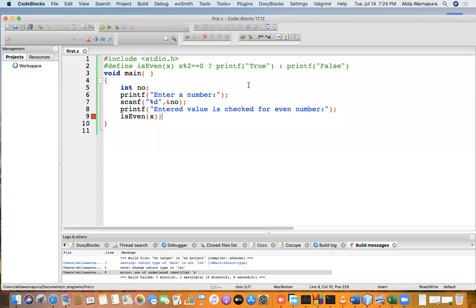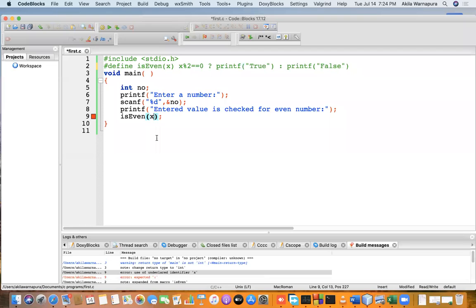Did I make any mistake here? That is not the problem. Yeah, x is not declared. That is the problem.